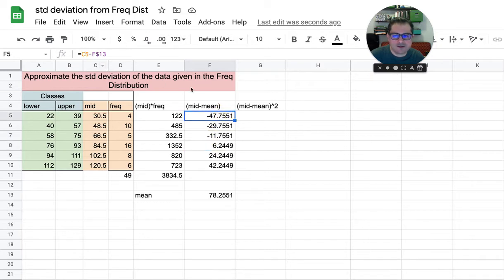If I didn't have the $, this would have been F14, F15, F16, and so on. Every reference would go down by 1, and I don't want that, right? So I don't want the F13 to change in my formula. That $ in my original one up here is preventing it.